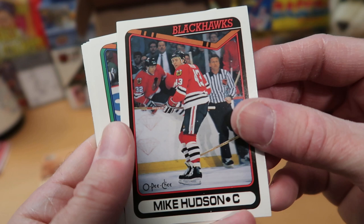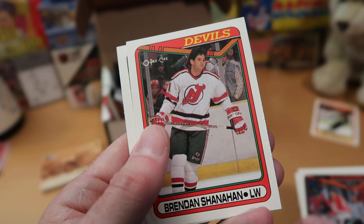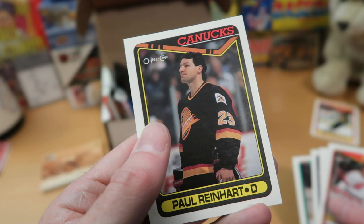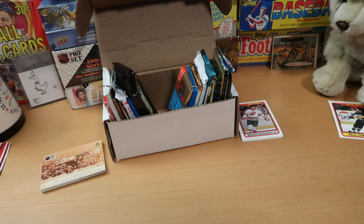Mike Hudson from the Blackhawks looking over his shoulder hoping he doesn't get checked. Randy Cunneyworth from the Whalers. Wendell Young and Brendan Shanahan — that's a pretty good card, going on top. Nice Devils card. Bill Ranford, goalie for the Oilers. Kevin Dineen, another good player for the Whalers. Paul Reinhart, defenseman for the Canucks — looks like he's standing for the National Anthem, O Canada perhaps. Brendan Shanahan stays on top. Paul Coffey goes in the Wolf Lair.